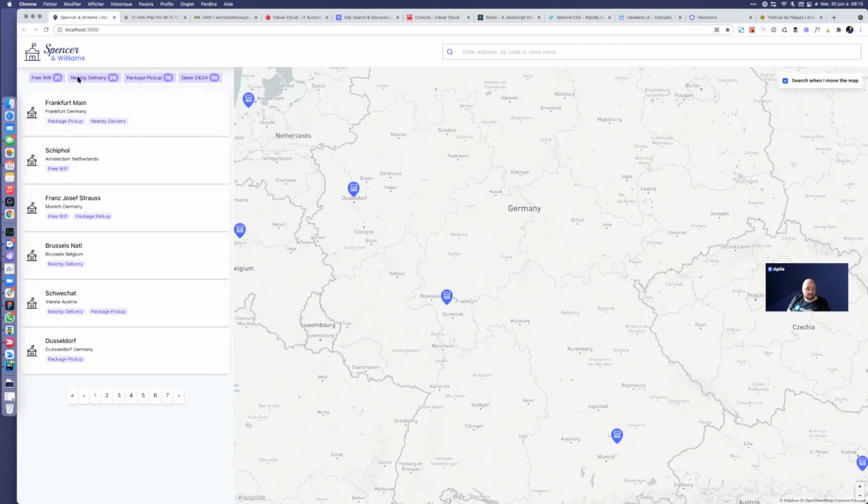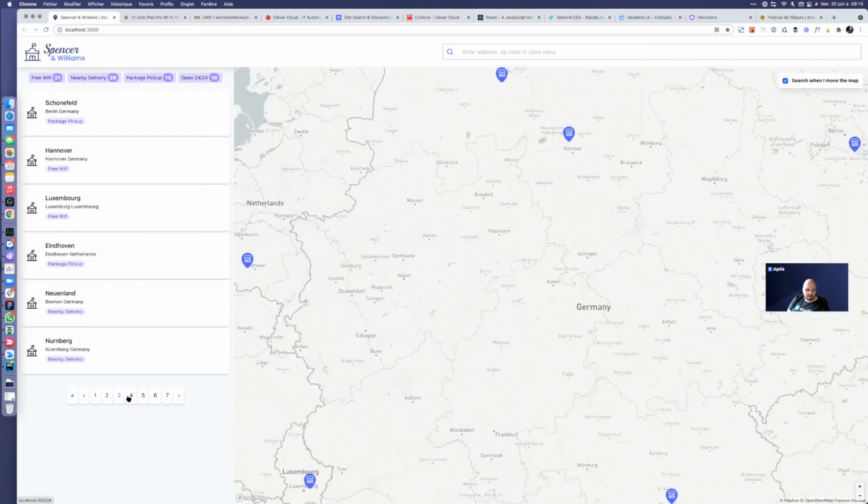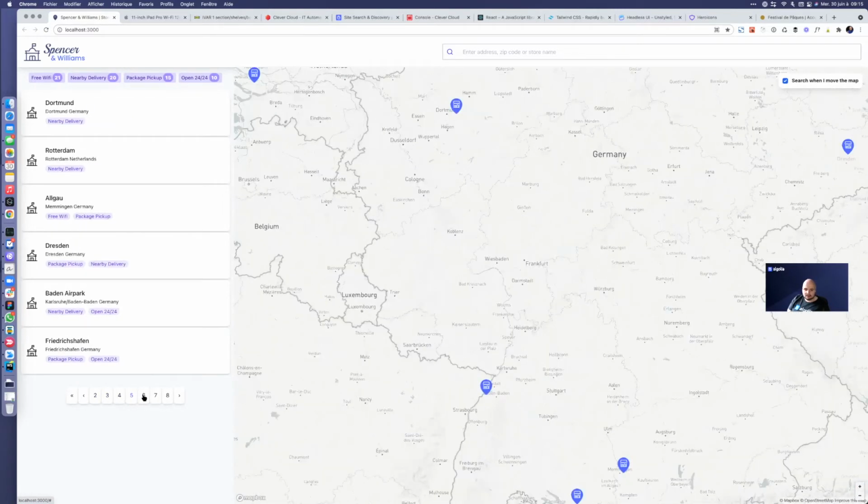Then on the left side of the screen, I have a list of shops with all the services provided by these shops, and I can move along here, and the map updates in real time. If I pick a store here, the pin updates to show its location.